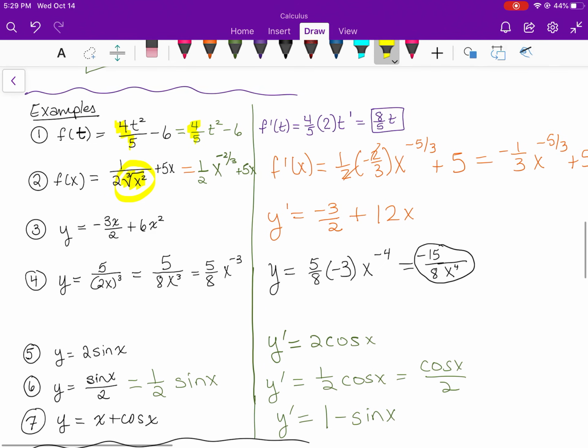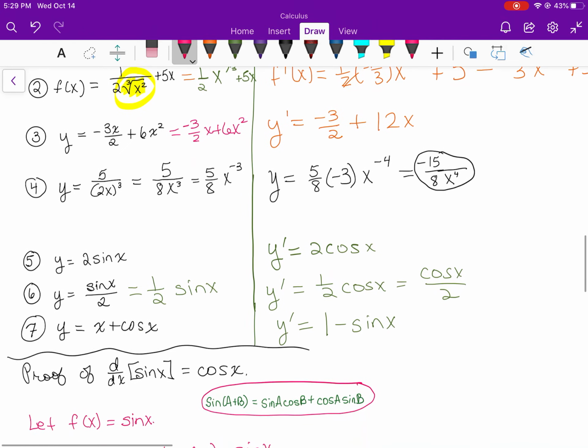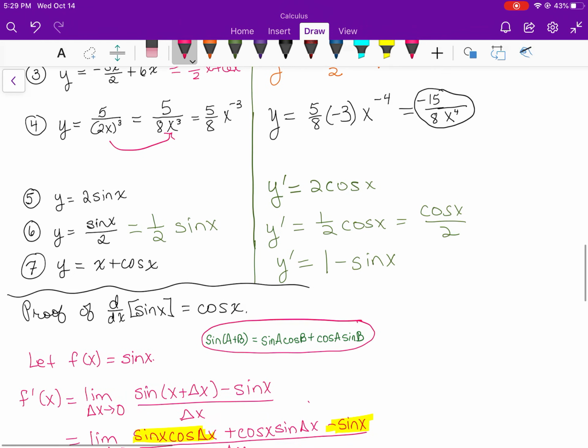All right, on this next one, you can have one more rewrite step here if you'd like. That just brings the -3/2 out to the front. So its derivative is -3/2, and then bring the 2 down to the 6 and drop your exponent by 1. On number 4, you have a rewrite step. 2x to the third is 8x to the third. And then bring your x to the top, then find your derivative. The trig functions are actually quite easy to do. You just have to have them memorized.